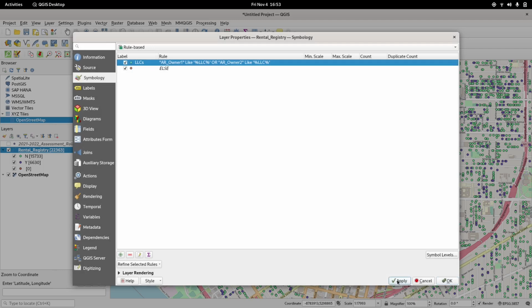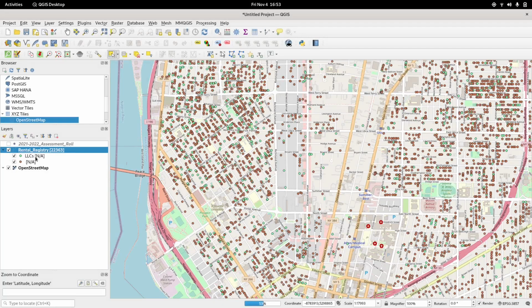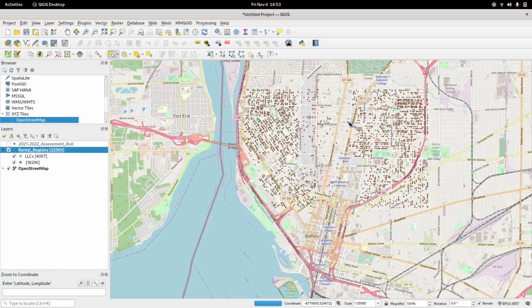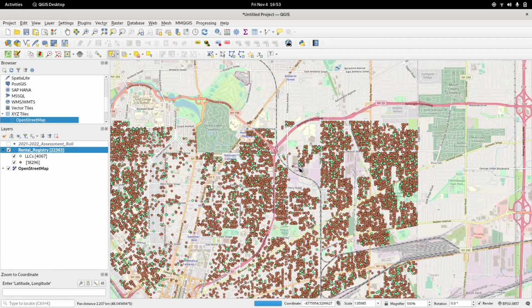Okie dokie, let's try that. And there you go. You got about 4,000 properties owned by LLCs in the city.